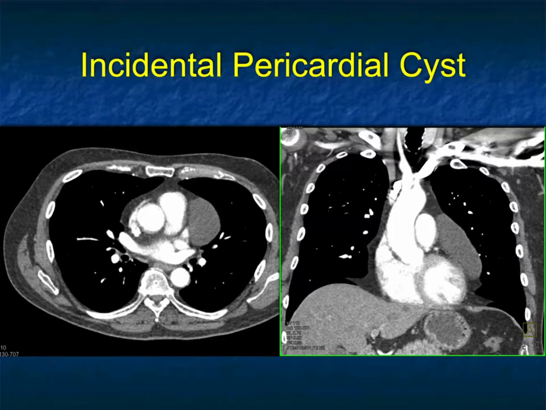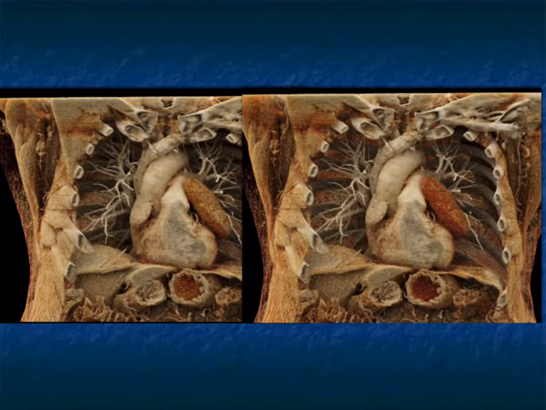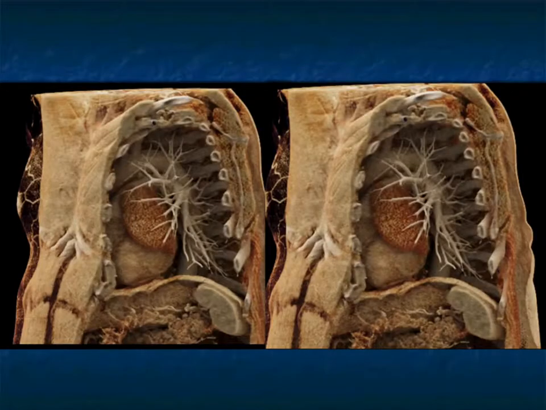Here's a pericardial cyst. Pericardial cysts are typically right-sided, but they can be left-sided. This is an oblong one. Here it is with cinematic rendering. One of the things we know with cinematic rendering, when you use this type of volume display that I like, is that bright red is water density. So it helps you determine the density of tissue. Now, yes, you could see that on the axials, but you see it very nicely on the volume rendering on the left and the cinematic on the right. And really a nice visualization of that pericardial cyst with the cinematic rendering.